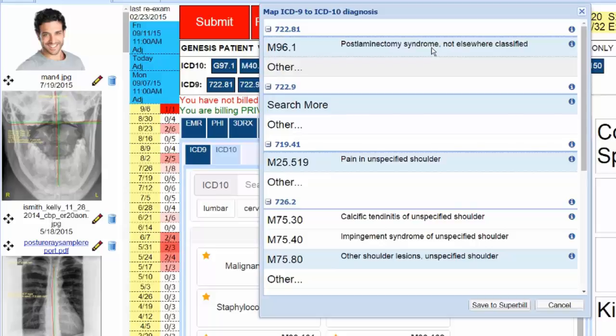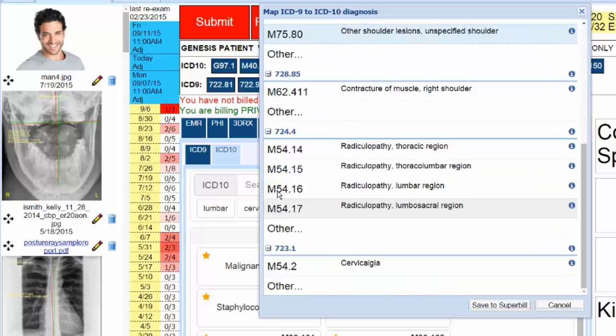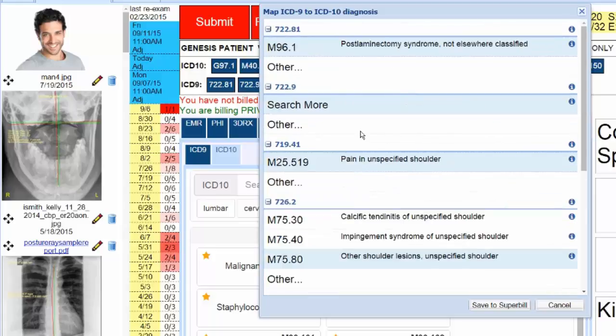And here it'll list out each of the ICD-9 codes that had been previously billed on this patient from the previous claim. And it'll also list all of the ICD-10 codes that are mapped using CMS GEMs to that ICD-9 code. So you can then select your ICD-10 codes right from here.